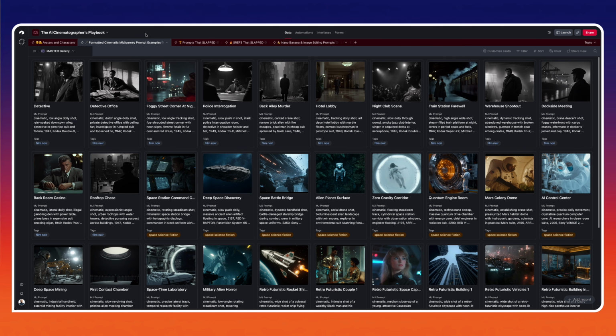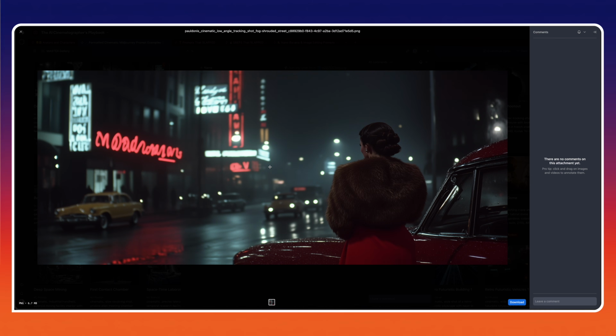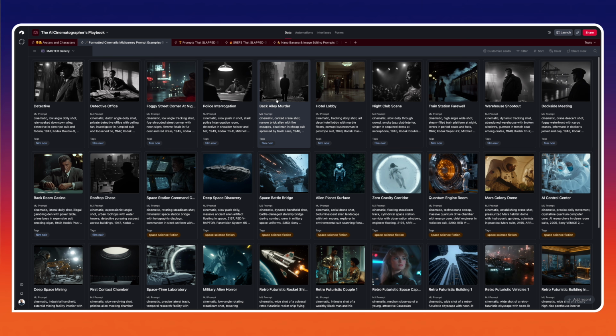The other thing you can do is, if you are a student in the AI Cinematographer's Playbook, then make sure that you check out the Airtable database that I gave you guys, because I've already got some prompts in here that I've crafted and tailored that really just capture that cinematic look if you were wanting to do things with Midjourney. And these are images that I've created with previous versions of Midjourney, but as you can see, this aesthetic is amazing, and if you just carry it forward with the newer versions, then you'd likely get something even more stunning. But this is just to give you an idea of how you could get started.